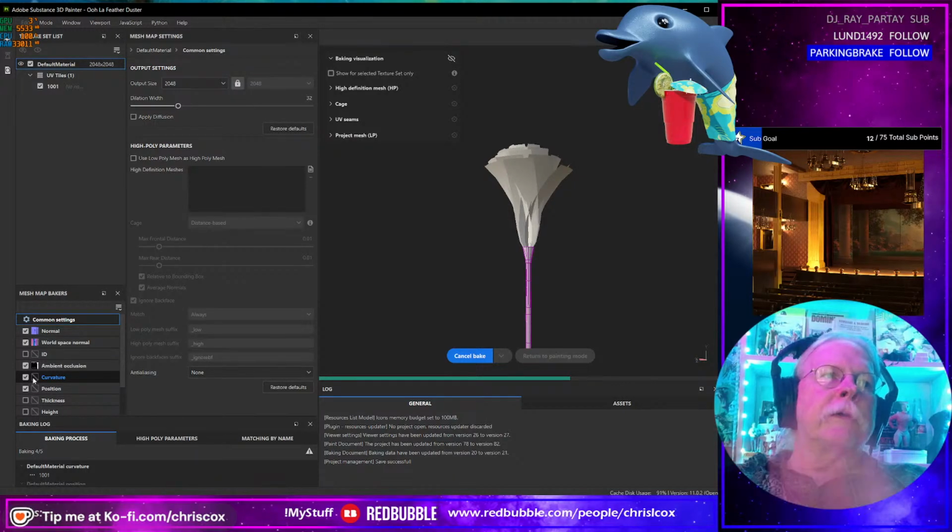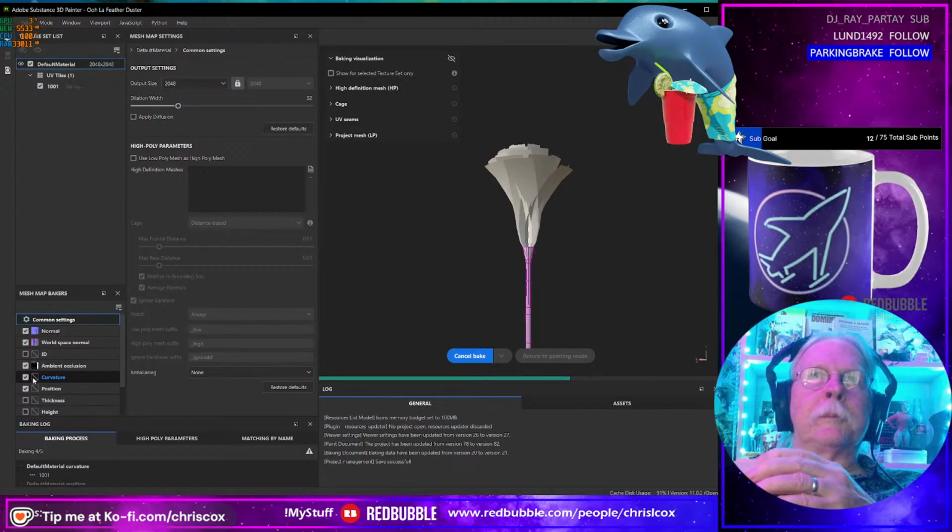Also, the fact I've got all these overlapping UVs probably isn't helping this. So I probably should have just checked these two off. Yeah, we'll see. I'm committed now.